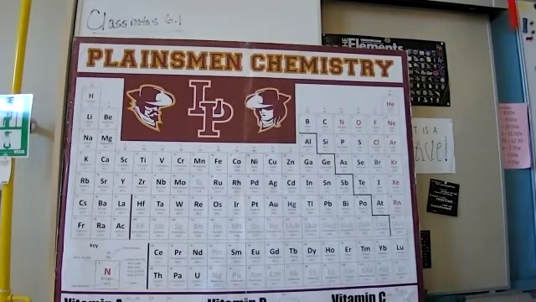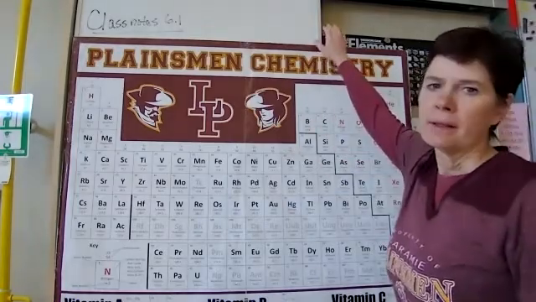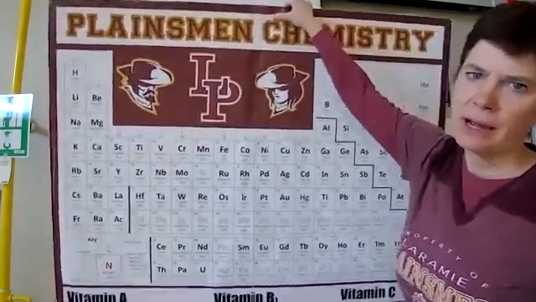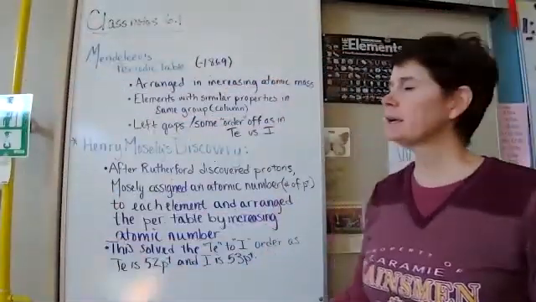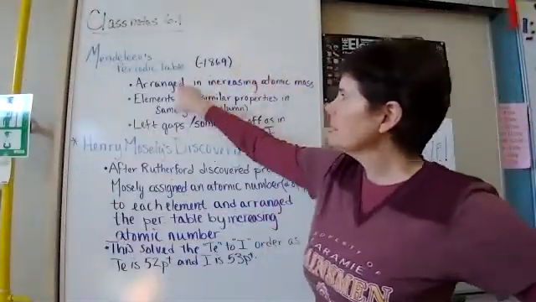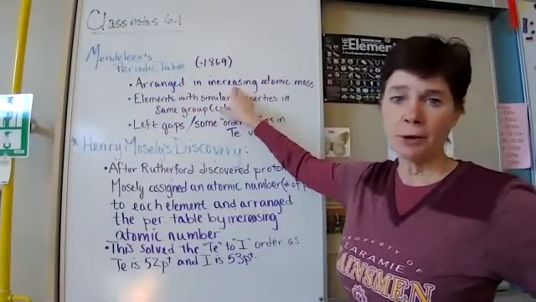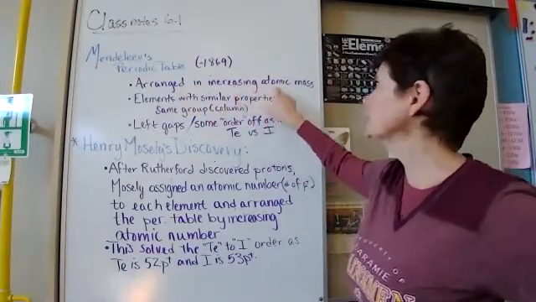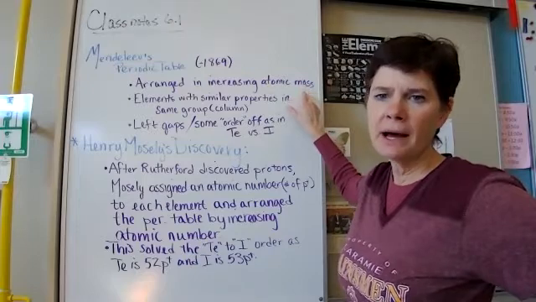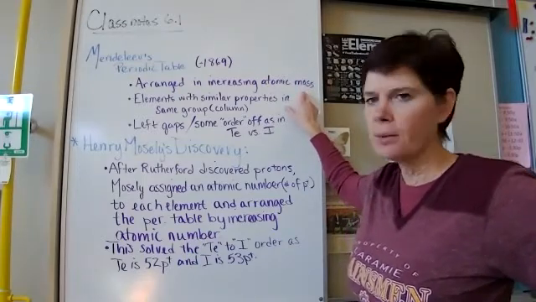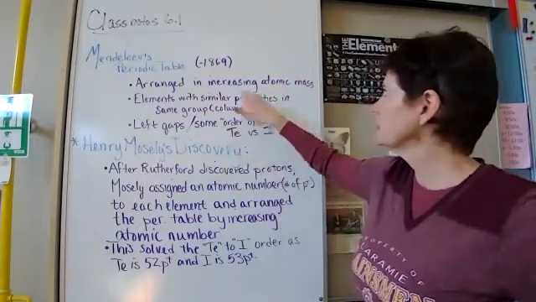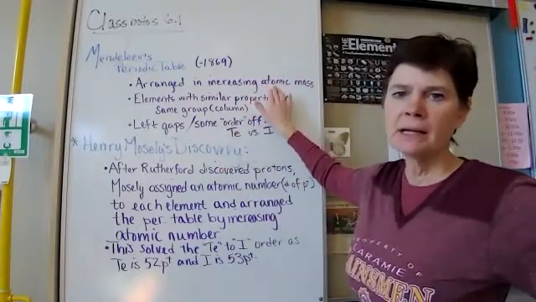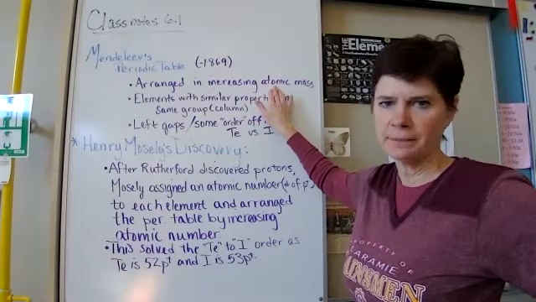And it was only with Dmitry Mendeleev that we started to see some sort of a table grouping. So let's talk about Mendeleev. In about 1869, Mendeleev arranged the elements that were known at that time by increasing atomic mass. They didn't know about subatomic particles. They didn't know about protons, neutrons, and electrons, so there was not another way to organize. This was his initial method of putting the elements into some sort of structure.